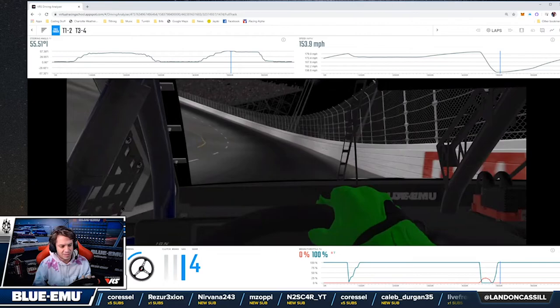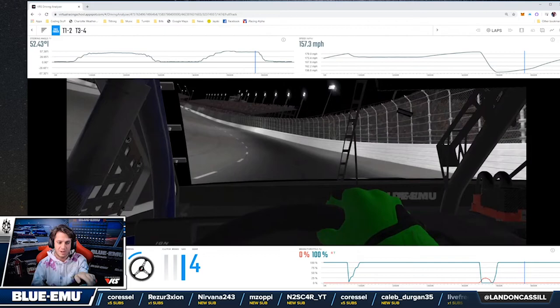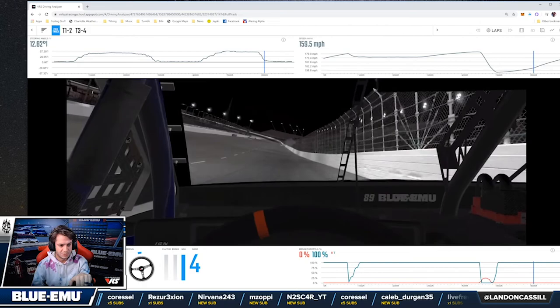And you can see we've got some wind going down the front stretch. So I'm pulling it back down a little bit lower, not quite all the way to the bottom, but to be honest with you, I could be even lower here and it's not going to hurt me. It's better to be a little bit too low on exit than it is too high, because if you're too high, you'll get tight and you'll hit the wall. So that's wide open, off the corner, all the way to the start finish line.